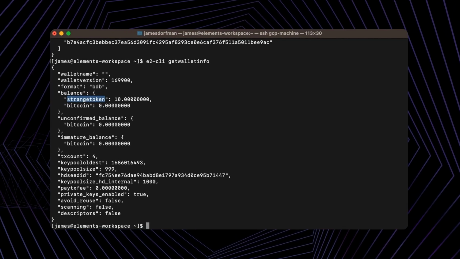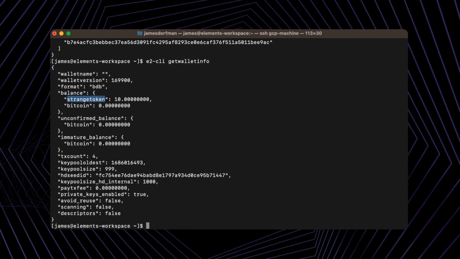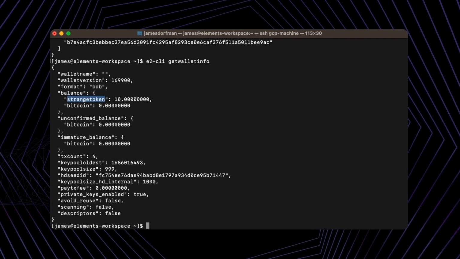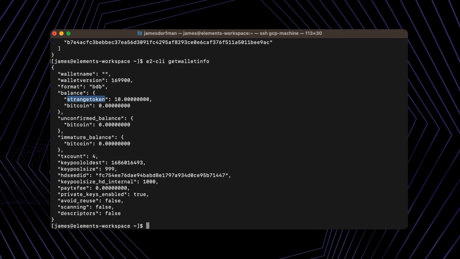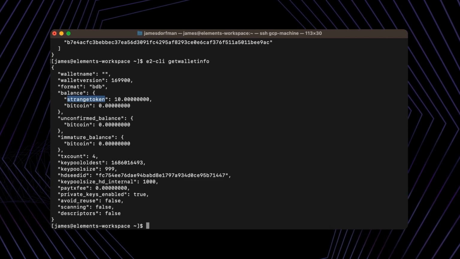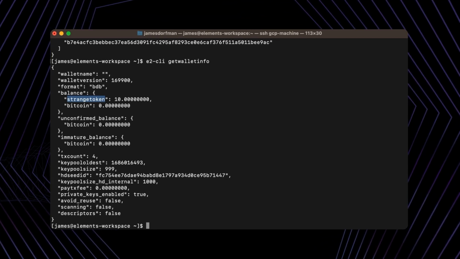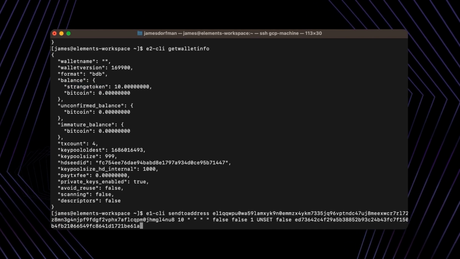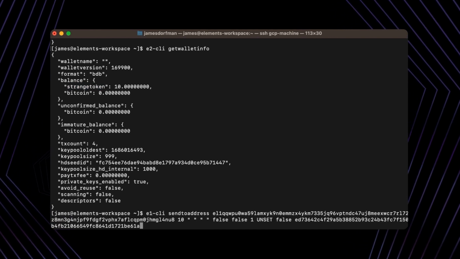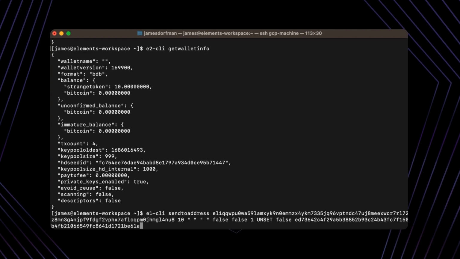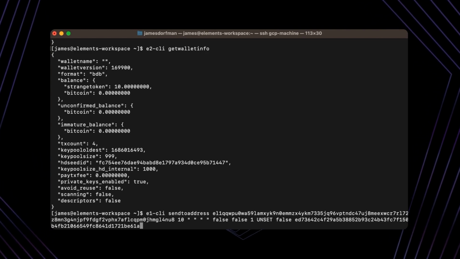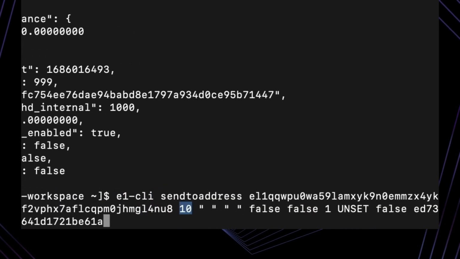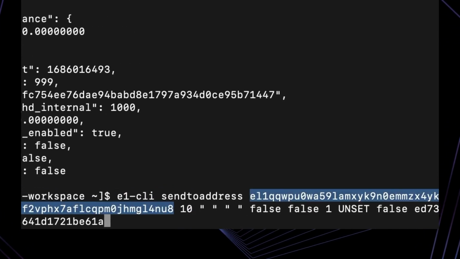This was a bit complicated because we had to keep that asset hex copied and pasted in. So let's try doing the exact same thing, but this time we can use the actual label of the asset to simplify our life a bit. So we'll execute the exact same command. From E1, we will send 10 of this token to that same address from E2.